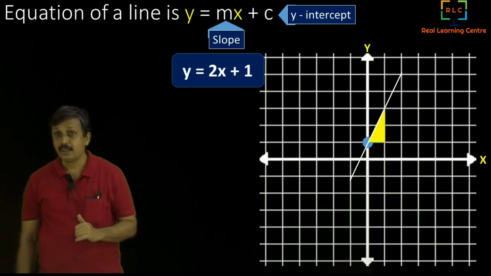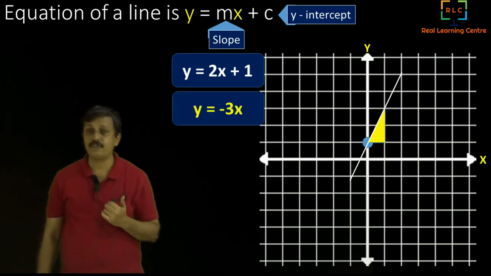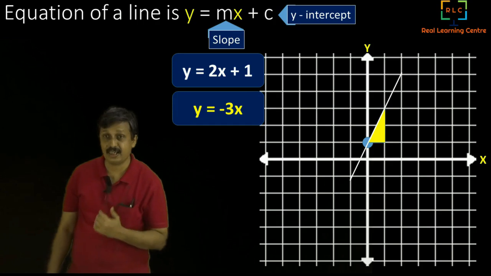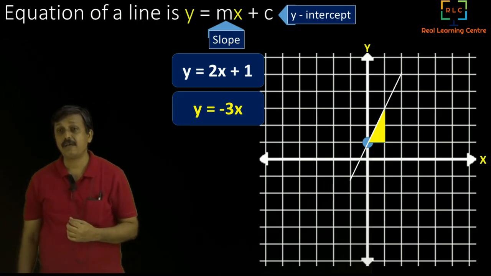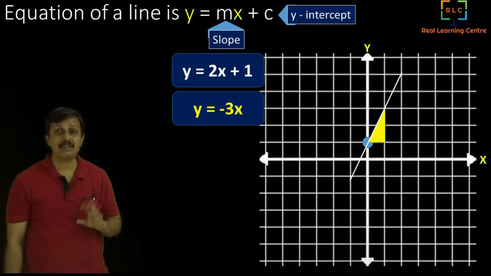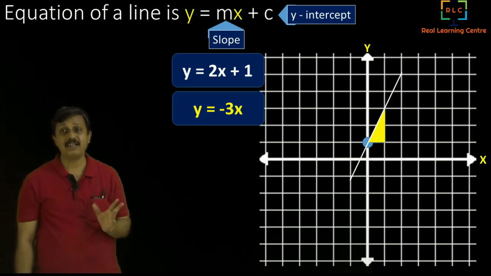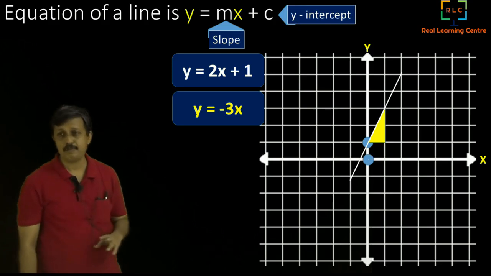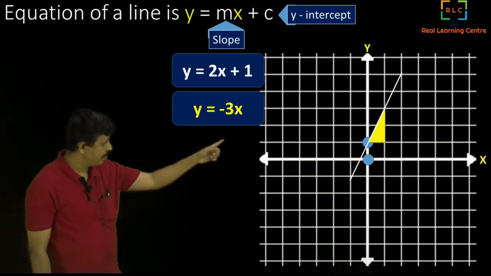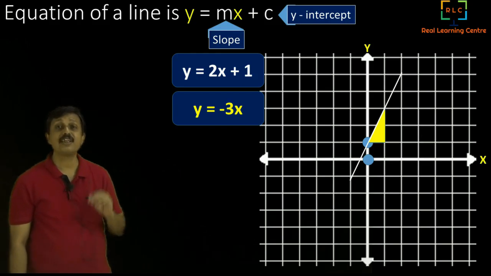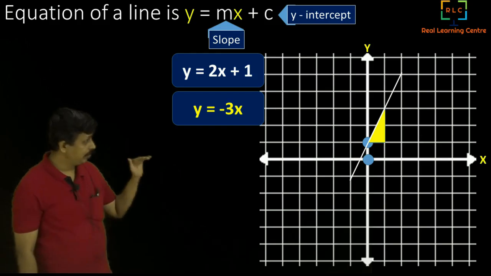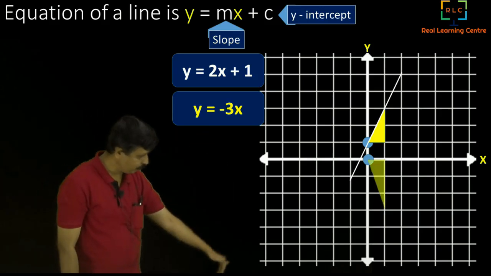And then you can take one more line and see how it works. y is equal to minus 3x comes as plus 0. You can call it plus 0 because the y intercept is 0 here. So I will take a point at 0. If you take the first point at 0, and then take minus 3 as the slope, that means I will go 1 like this and minus 3 downwards.